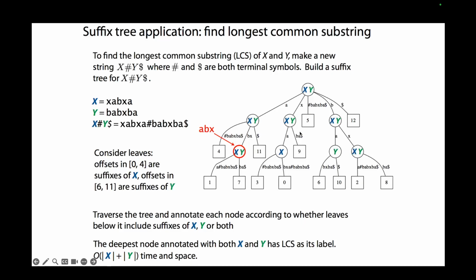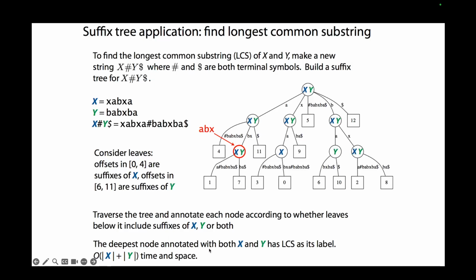This makes your work much easier. So you have this created data structure, you have all the information of where the particular suffixes of these two strings are. If you are given two sequences, you can just concatenate them, make the tree, traverse it like this, and check if the substrings are present or not. Right?